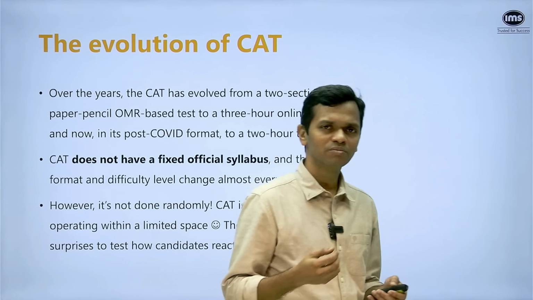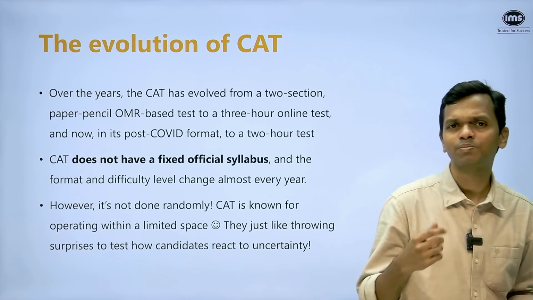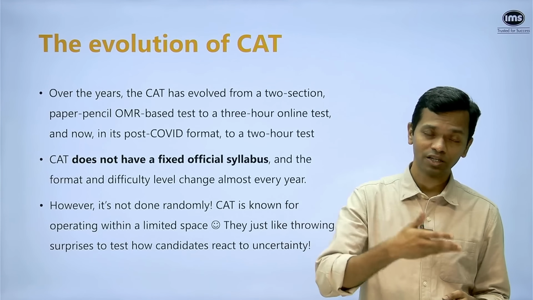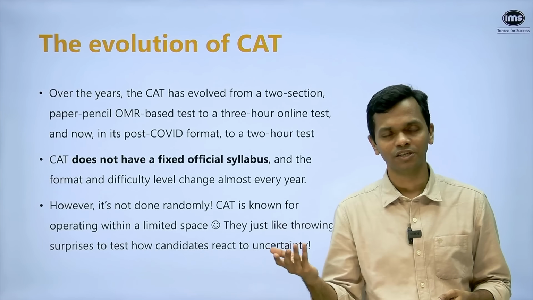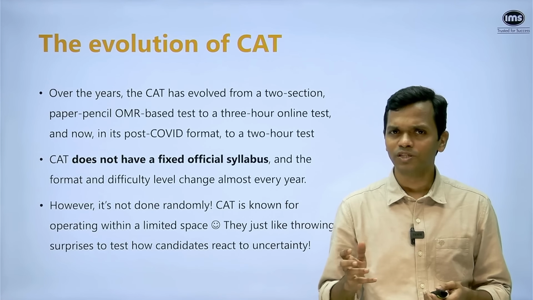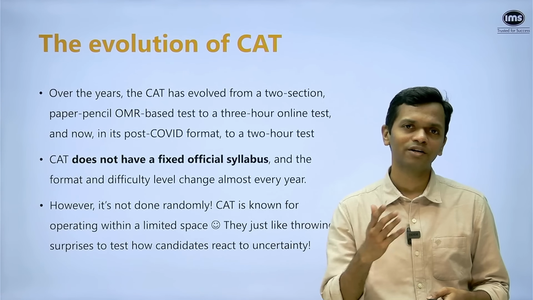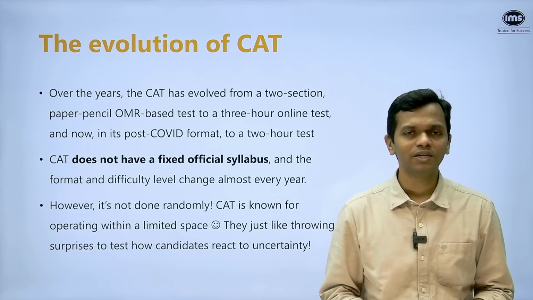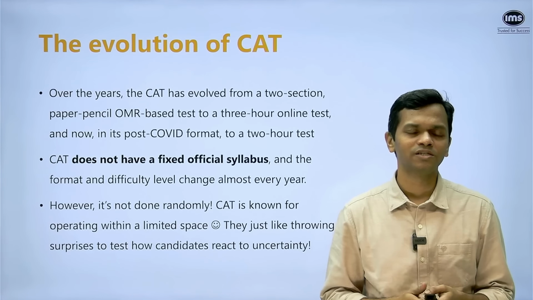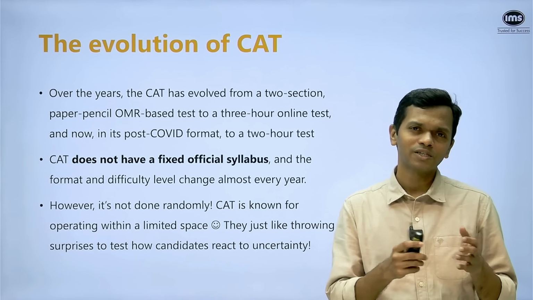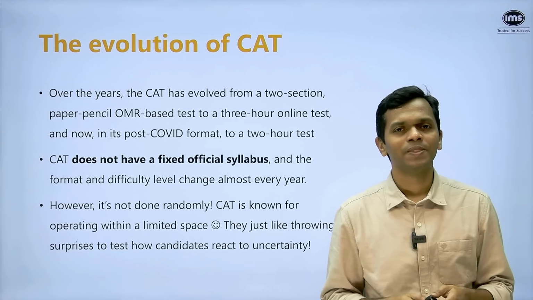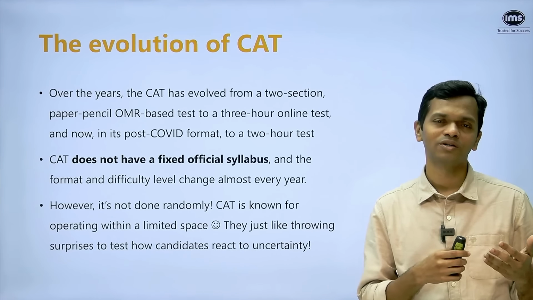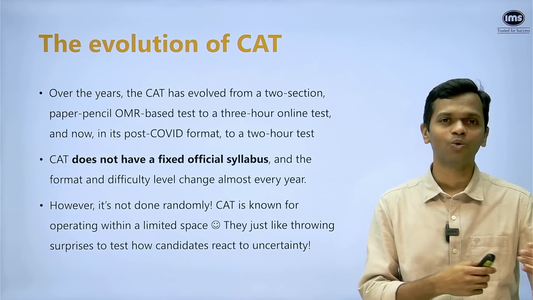Over the years, they have added and removed certain question types. For example, at a point of time, they used to ask questions related to the spelling of a word. So what's the difference, for example, between the word stationary with A in it and stationery with E in it? So confusing words. There used to be questions related to fact, inference, judgment. A lot of those question types have now completely vanished from CAT, and in the last 5-6 years, it has more or less stabilized to a certain kind of questions that they ask. And that is why when you look at 10 or 15 years of CAT history, you know what the syllabus is, because they haven't really gone out of that.